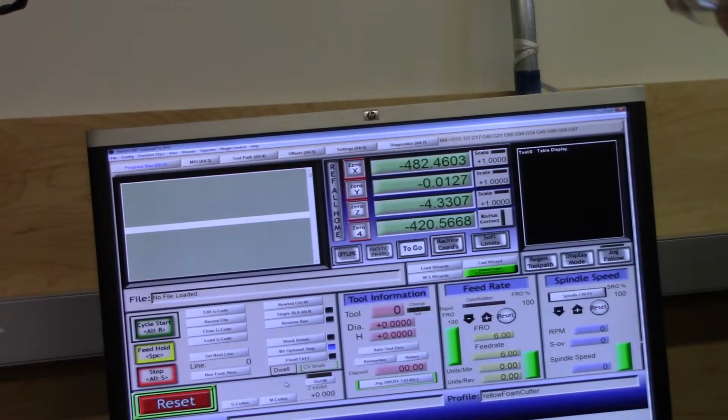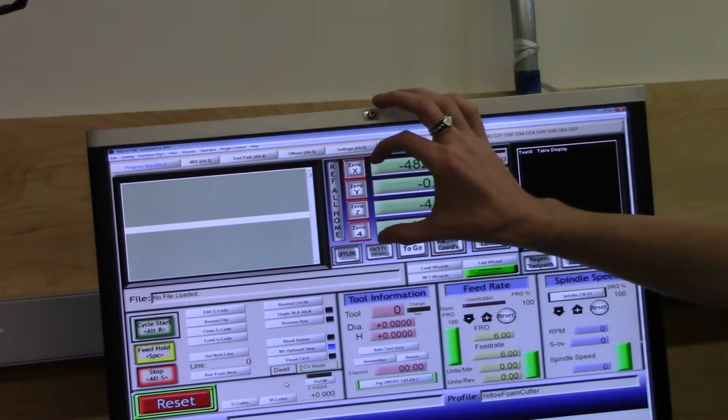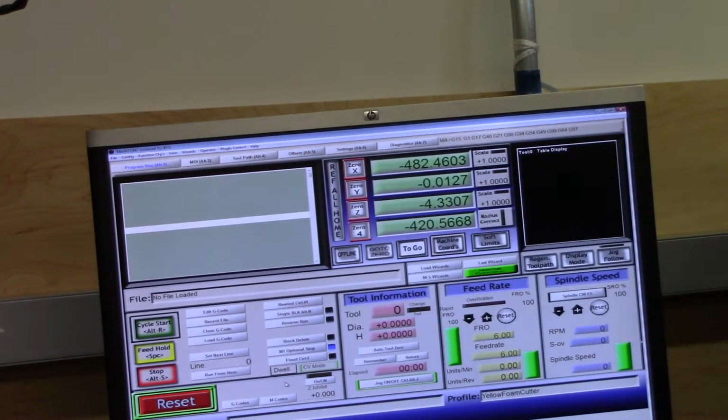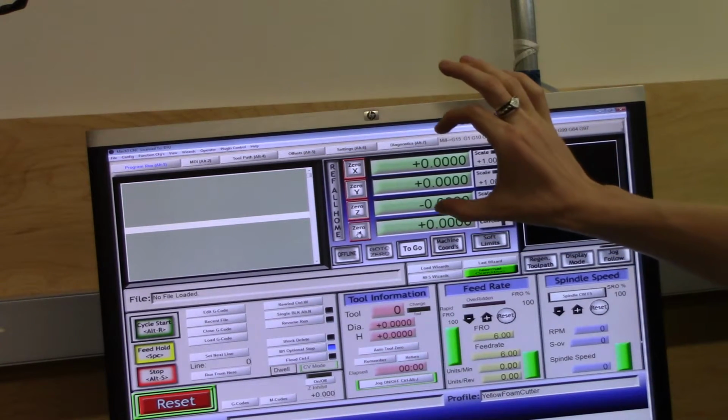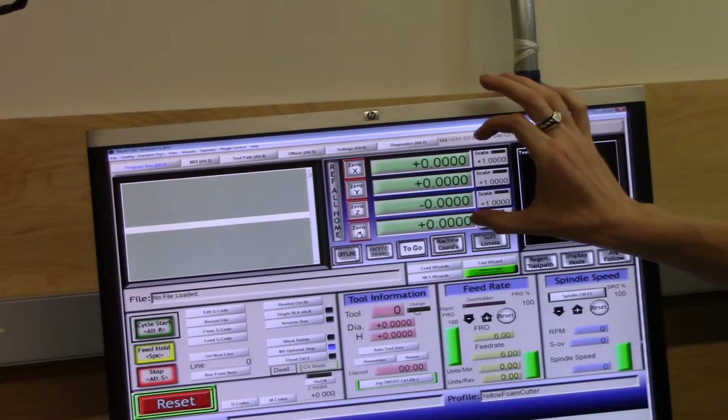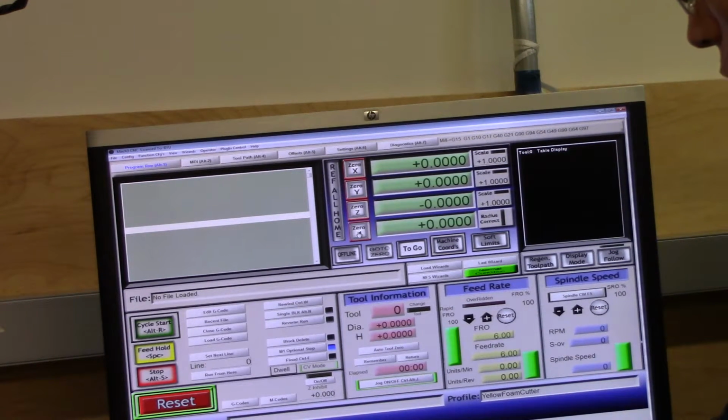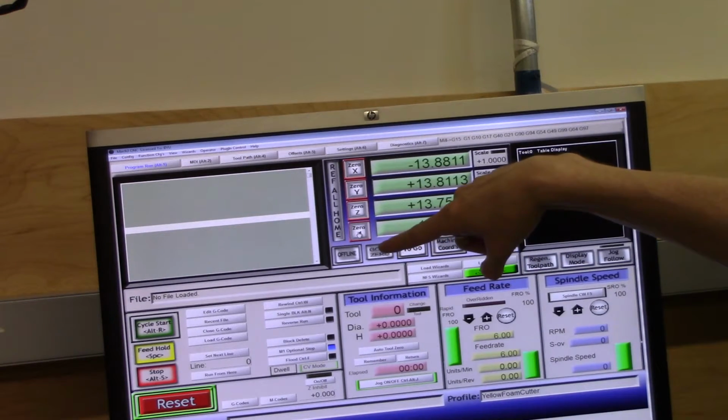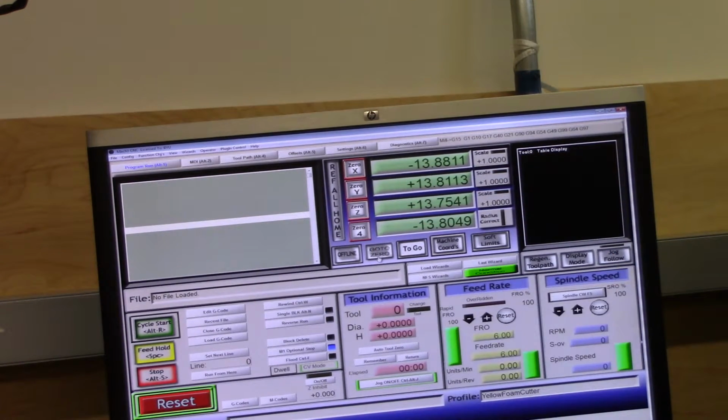Again, I'm going to zero all of these by clicking on 0, X, Y, Z, and 4. So X, Y, Z, 4. And all of these values here should now read 0. Now, if I were to use the arrow keys to move this off to some other location, I can click on the Go to 0 button that's right here down below, and it'll snap to that position. This foam cutter is set up to be able to run a lot of different kinds of CNC machines.